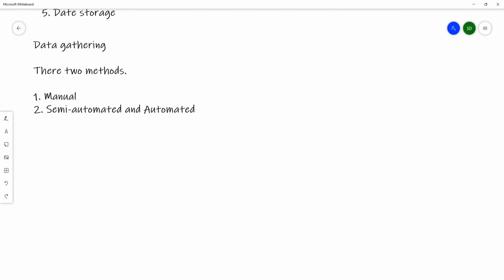So remember that. Having said that, let's talk about more details about the data gathering. Now, for example, when we have manual data gathering, you can do it in a lot of ways. Let's say we are going to develop a system. You have done this earlier as well. How do you collect the data? What are the ways you have in manual data collection?